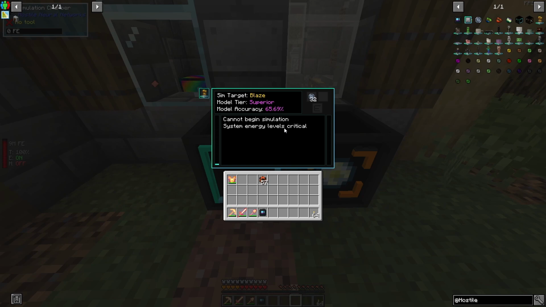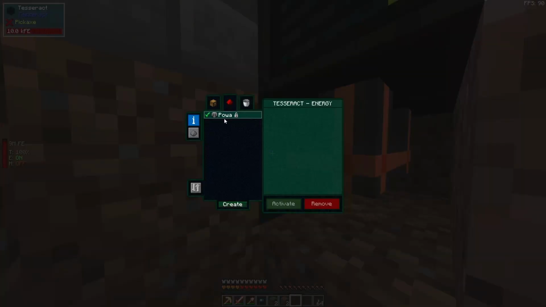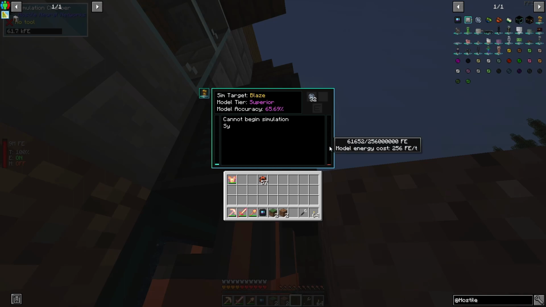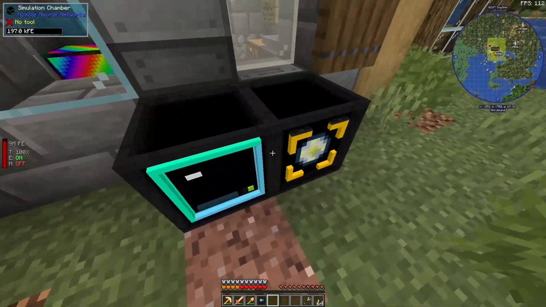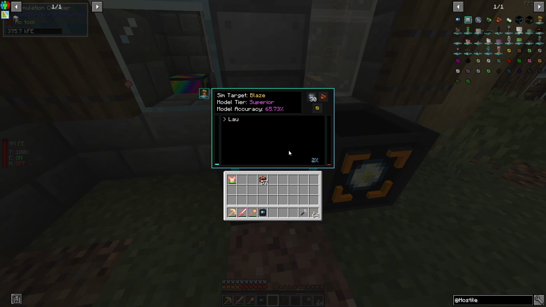System energy levels critical. So that's this guy not wanting to let us have some power. There we go. We're filling up nicely. Is this guy? Okay, launching runtime. Oh, okay.